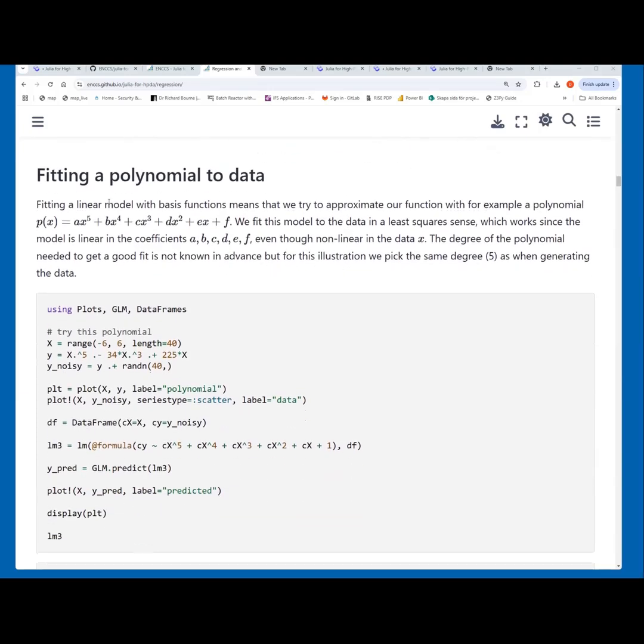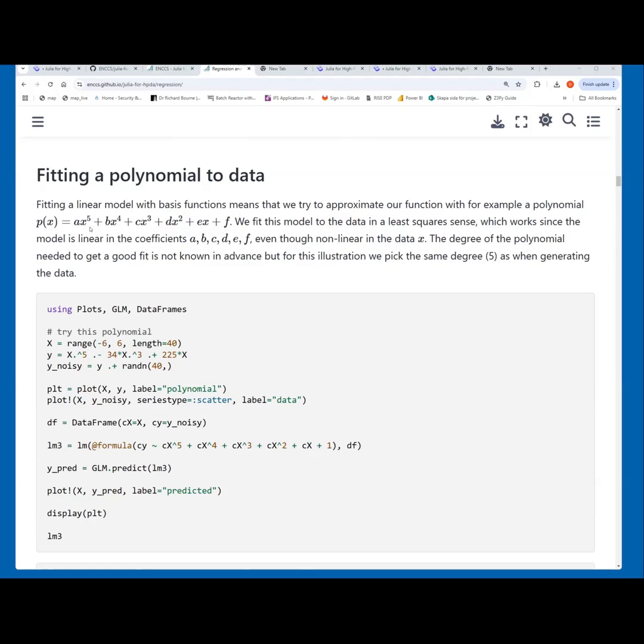That's basically that you guess that you can model your data with a certain function of a certain form. And polynomials are like this. They are, in principle, universal approximators like neural networks and so on, that they can mimic any continuous function as well as you might want, if the degree of the polynomial is high enough.